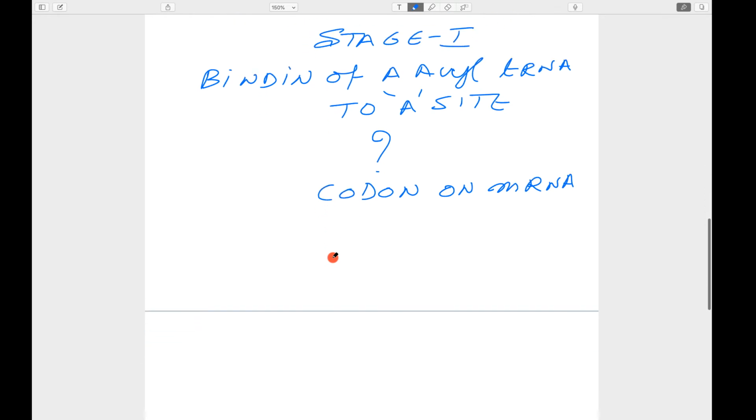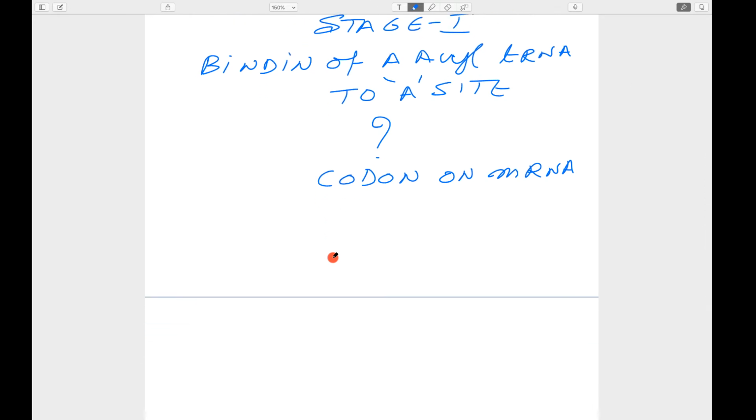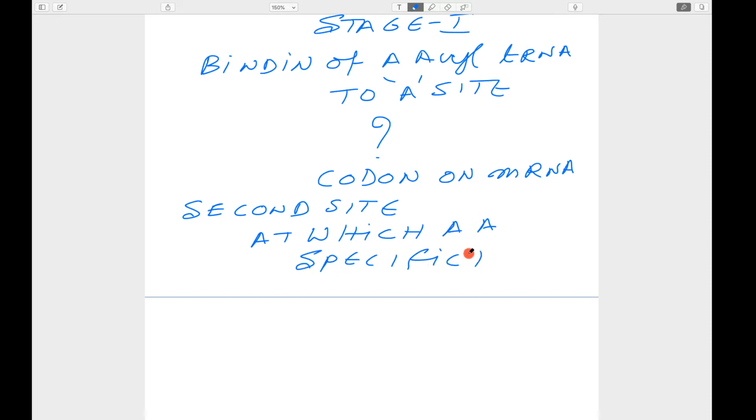Because of this codon and anticodon interaction, this is the second checking point at which amino acid specificity is determined. What does it mean? It means the particular amino acid shall be attached. The amino acid cannot be changed in a particular protein; the sequence cannot be changed. The machinery shall be doubly ensured to keep the proper amino acid.